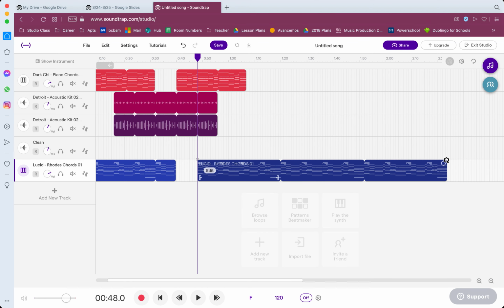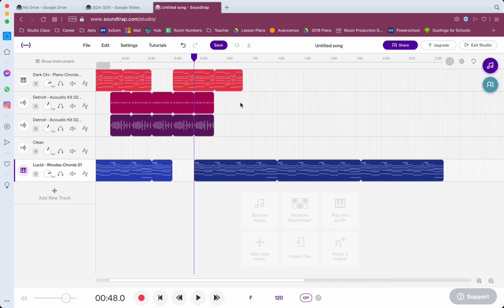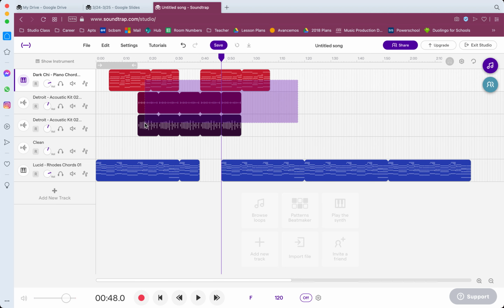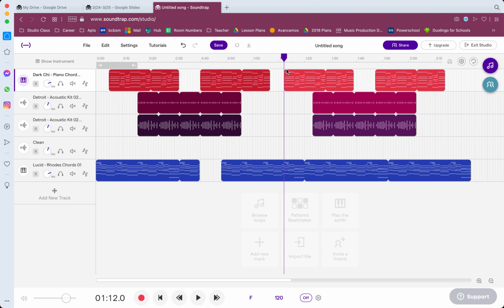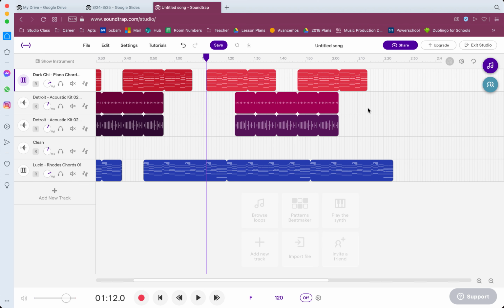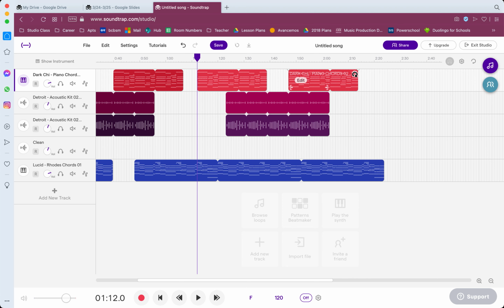I'm going to find 230 because that's where I know I want to be. And I know I like the way this is set up, so I'm going to just Command-C, copy that again, bring it down here, paste it again. And boom, got the whole same setup again, right? And just like that, my song is almost 230.